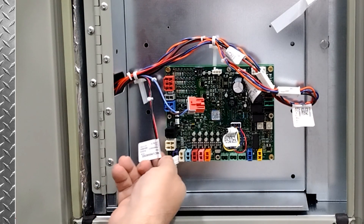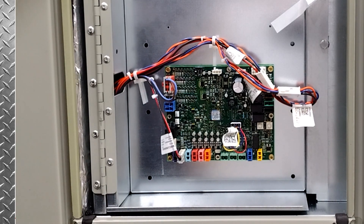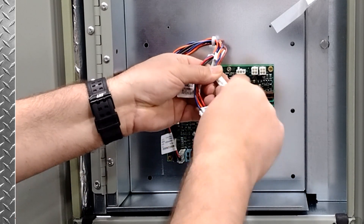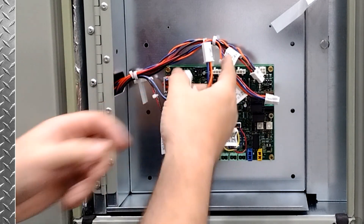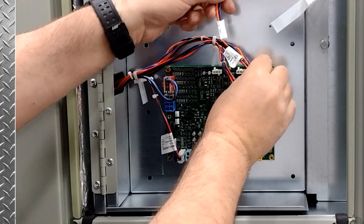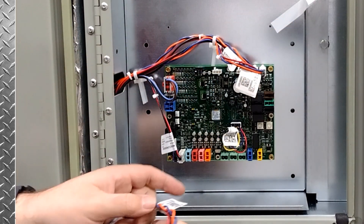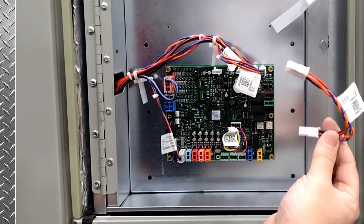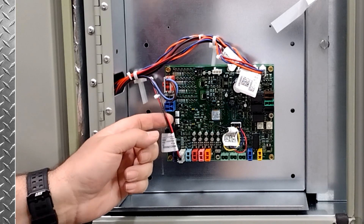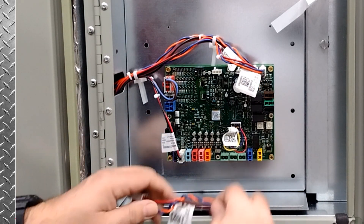So now that the board's mounted, we need to connect up our condensate overflow switch and our coil sensor. You'll notice all the plugs are basically color coded, and this is our IMC cable or our communication cable. You'll see that this harness here has a coupler and you just need to remove the coupler. The coupler is there because that communication cable runs all the way down to the fresh air options module and just continues on through the unit. There are two plugs, so the board essentially becomes our coupling so that it can continue on down to the fresh air options module. You may want to hang on to that coupler in case you ever have to eliminate this board, or say in a pinch, use this board as a fresh air options module.